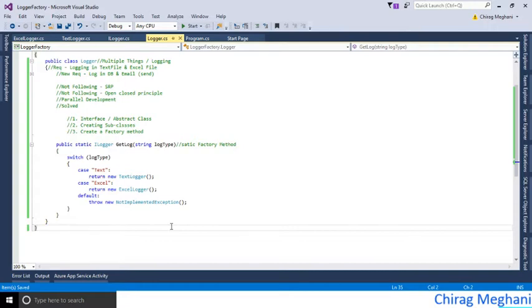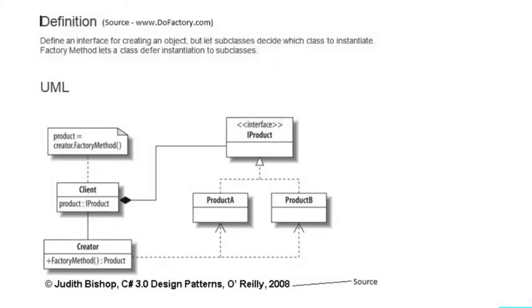So let's just jump onto the definition. Definition I have taken from online. The source is dofactory.com. I have mentioned it there. So let's start. It says define an interface for creating an object.